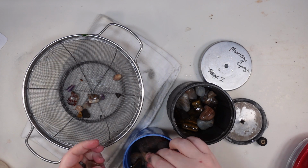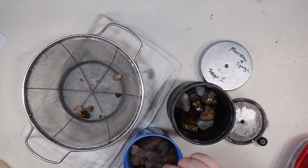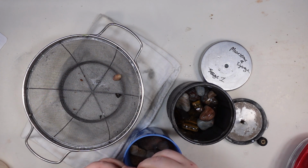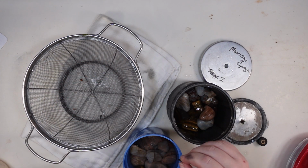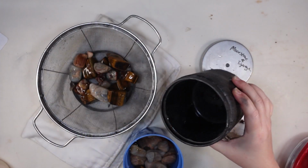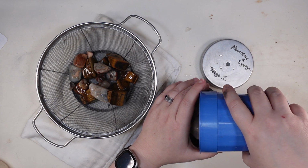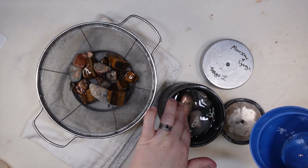So I ended up having enough to start a stage 2 barrel, mostly. I got all of that sorted through, and then I'm going to, again, put the stage 1 barrel back into the colander just for safekeeping. I'm going to see how much I have for stage 2. That is mostly full.